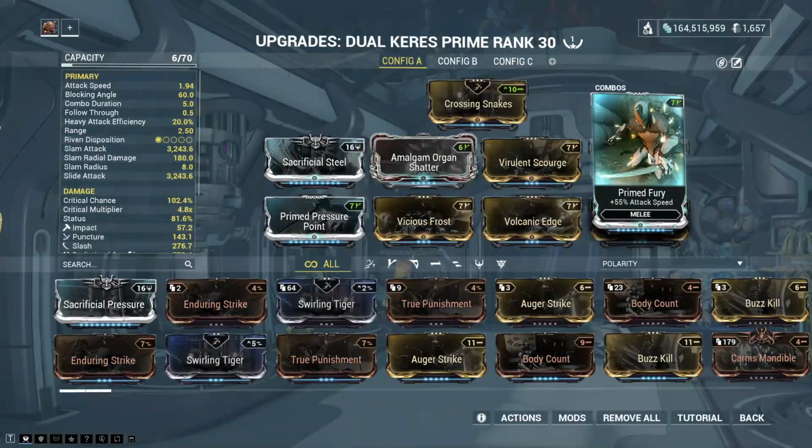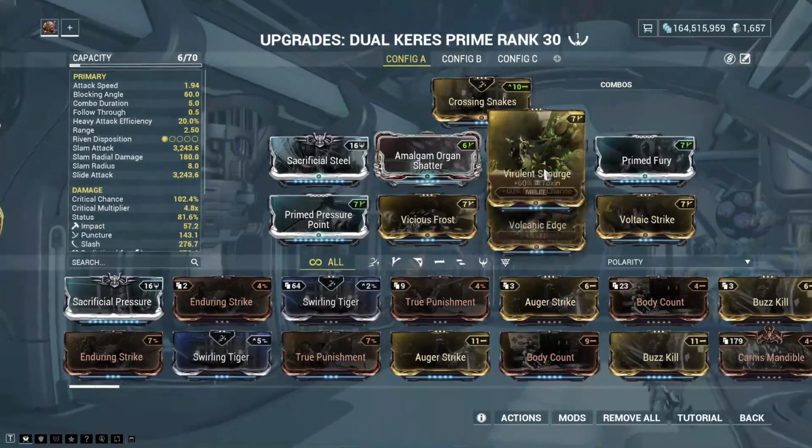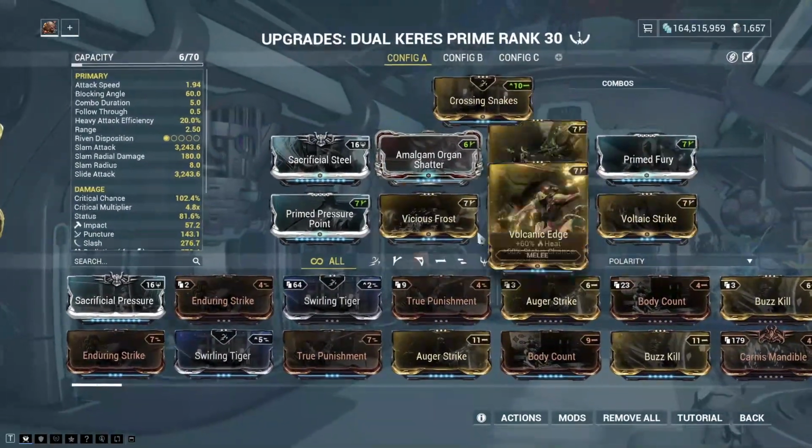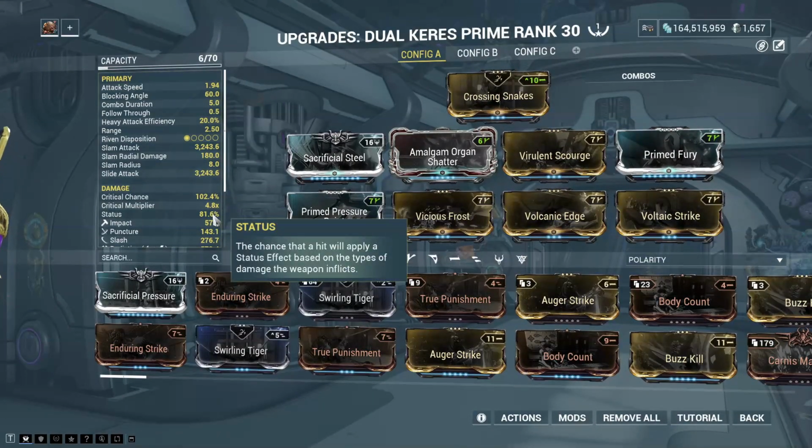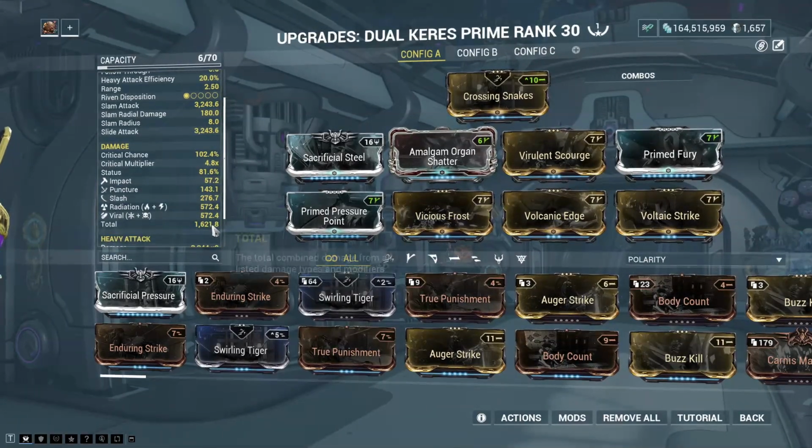I like my fast dual wielding melee weapons, so Prime Fury had to go in there, and then I quite literally just stuck the 4 dual stat elemental mod, so it's over 100% crit chance with over 80% status. 81.6 can't be frowned upon.